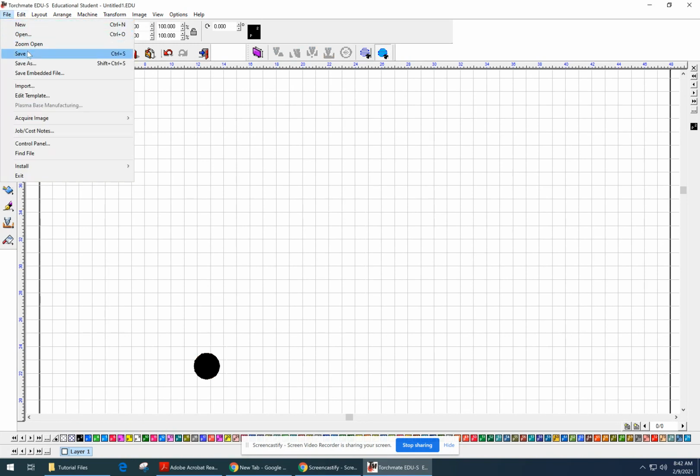Now, this is not a cloud-based program, so this is not like any of the apps that you use, like Google Docs or Google Sheets or any of those apps where they're just constantly updating. If you don't push this save button, your work is not being saved. And that is a really critical idea that you guys really got to understand, because I've had students in the past that created really nice drawings, spend a bunch of time on designing some parts, and they just lose them because you have to save. If you don't push save, you're losing your work.